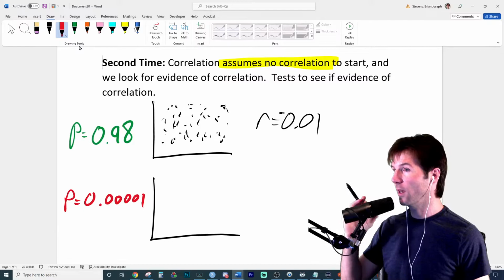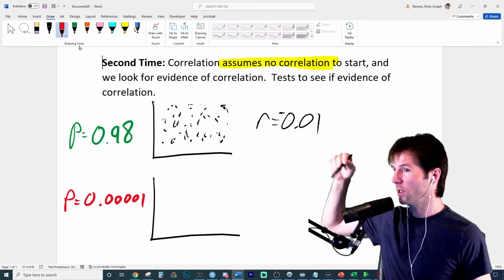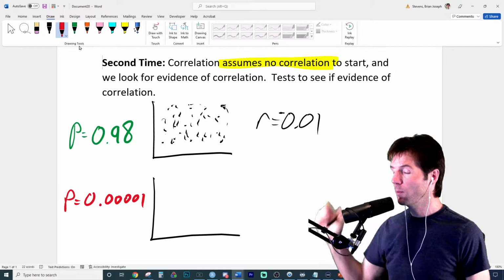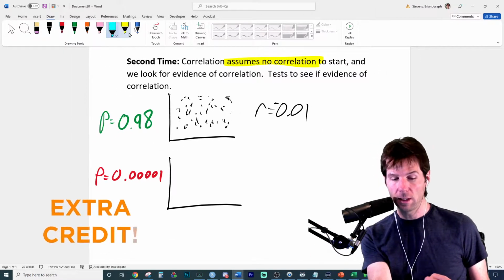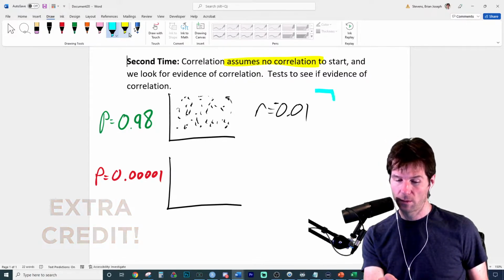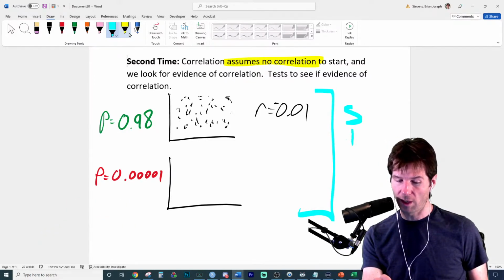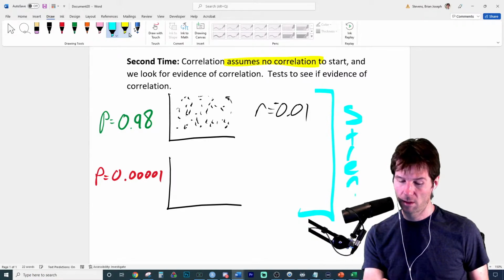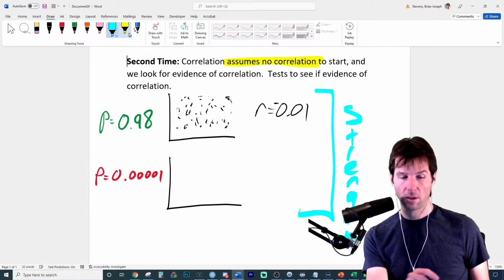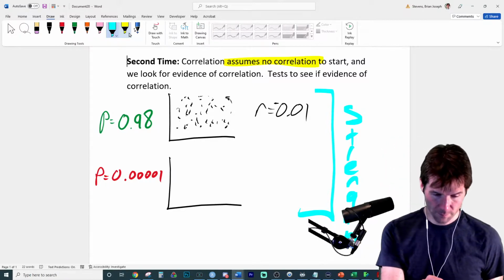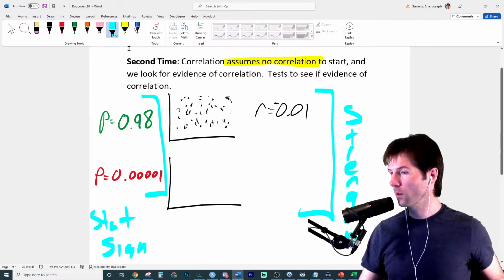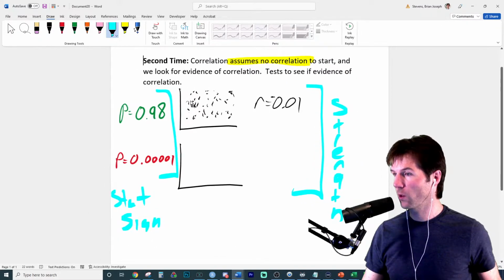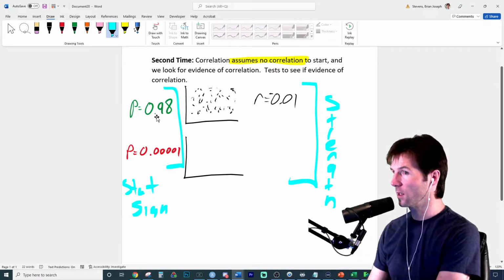So what's the difference between R and p-values? R is the value of correlation. So R tells us the strength of the correlation. Good questions right here. Thank you so much. 100 points. Keep those questions coming. R indicates strength of correlation, so these are values of strength. The p-value over here is statistical significance. So the R values tell us the strength of the correlation. The p-values tell us the statistical significance.